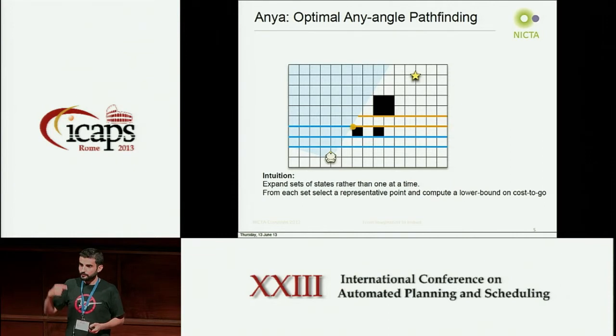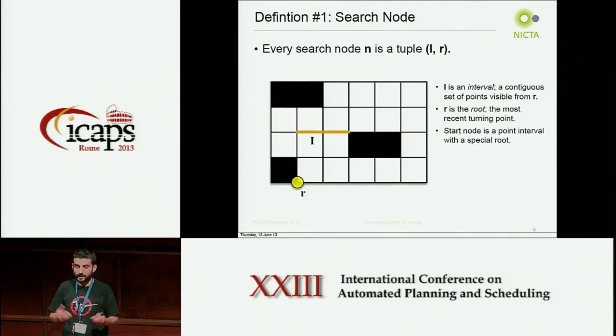So the search continues, and now we expand successor states of the orange interval, and we continue until we get to another point again where the visibility changes. And we remember forevermore that in order to reach the points in the green interval, we have to turn at this green point. And we continue until we get to the goal. That's the intuition. So how does it actually work concretely?